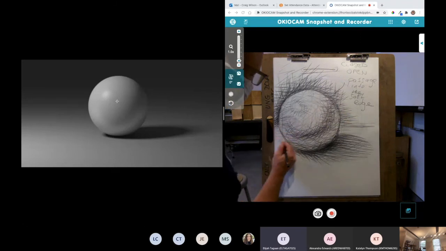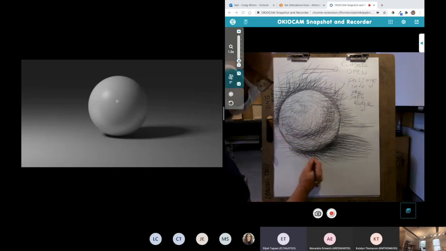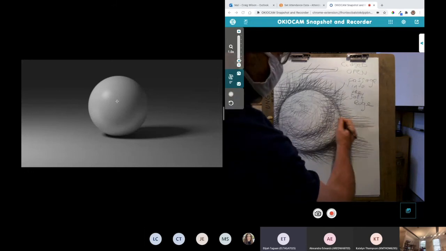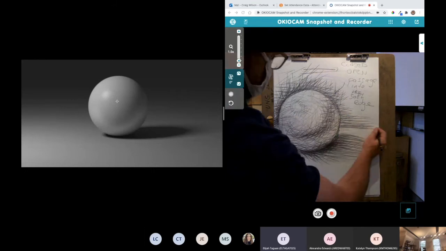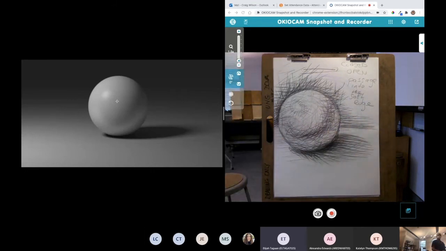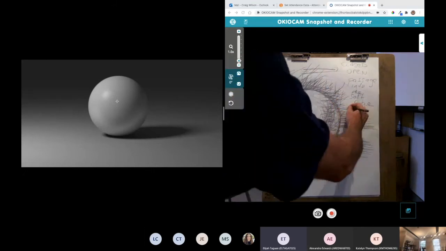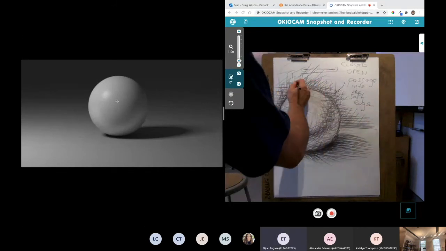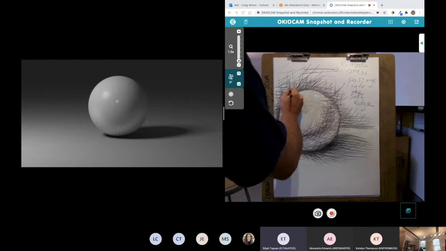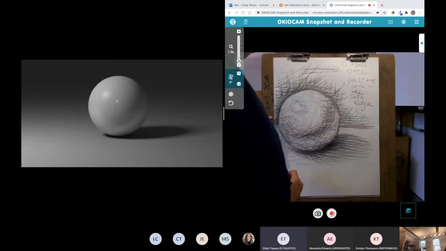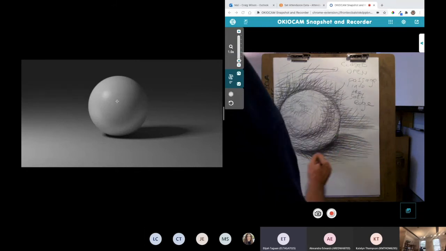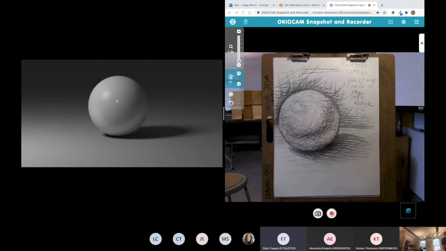Gotcha. All right. Well, let's pull open your reference photograph on your phone or your device or whatever it is, the one that I sent you, and draw it the same way that I did. I'm just going to kind of work on mine a little bit more, as you guys work on yours.